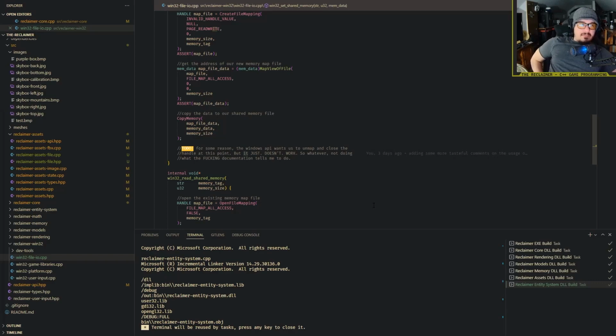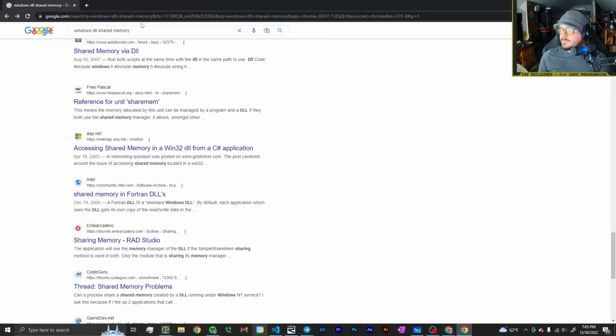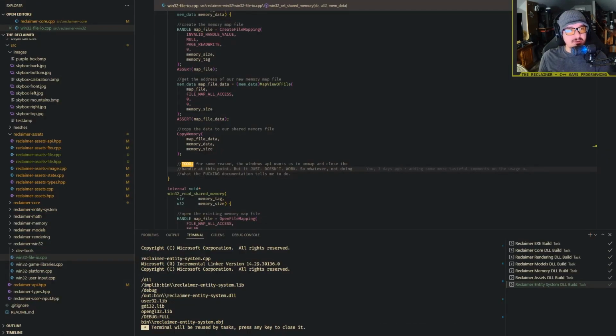Like that memory map I was talking about for a file, you can just do that process yourself and create a record in memory of whatever it is that you want. And any process can query Windows by that name. And when I said that I do it exactly how Windows tells me to do it, and it doesn't work. I don't know how else to say it. So, for instance, I know I'm going on a tangent here, but no one's here anyway.